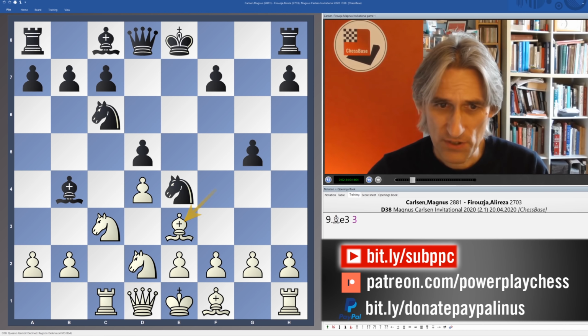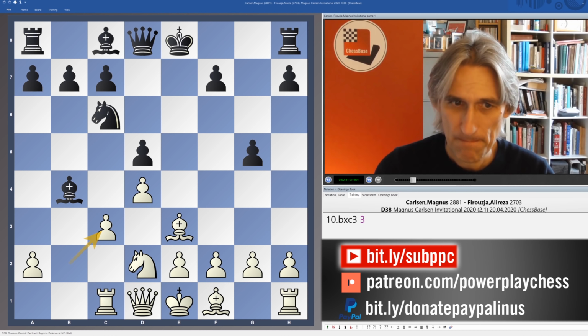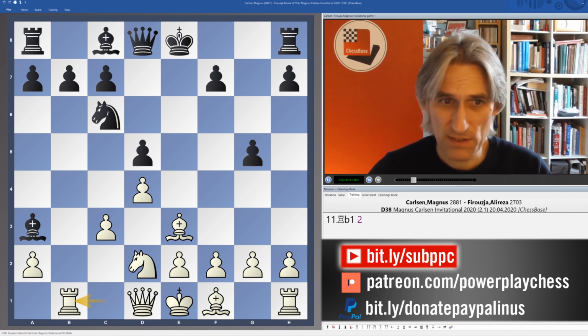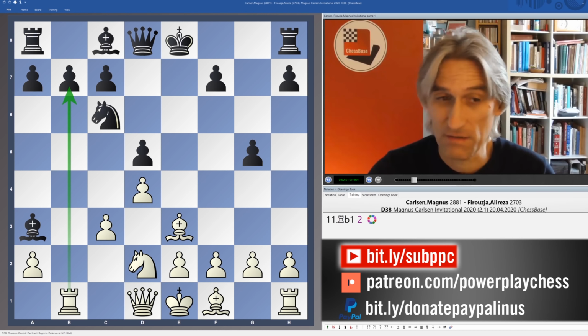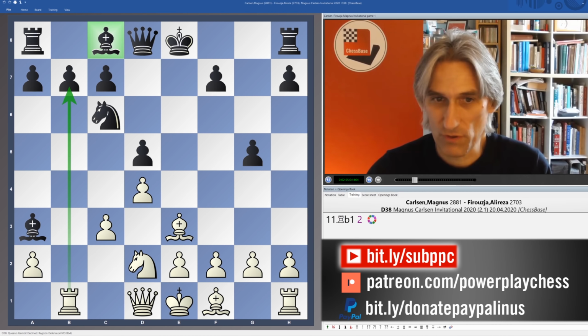Now there's a threat to take here. So knights exchanged. And the bishop came here and the rook came to b1. Well, that's not so bad for white because the rook looks at b7, so black has to do something about the b7 pawn before developing his bishop.